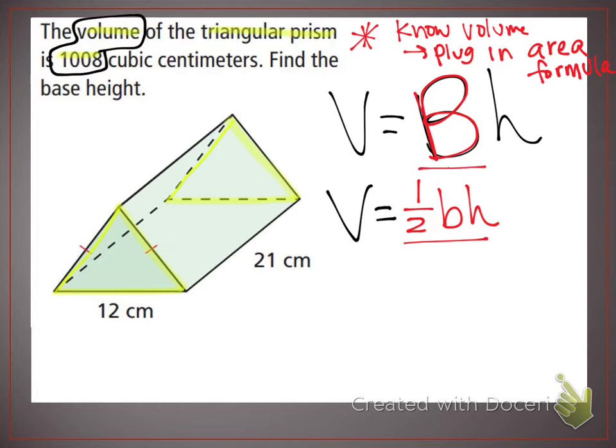If you had a second color to highlight to show what we're doing, this comes from the base, but it is still volume is area of the base, because as it's written right now, this is just area. To make it volume, you multiply it times the height. So I'm going to put a capital H. This represents the height of the prism. It's what makes the prism three-dimensional. This lowercase h is the height of the triangle.